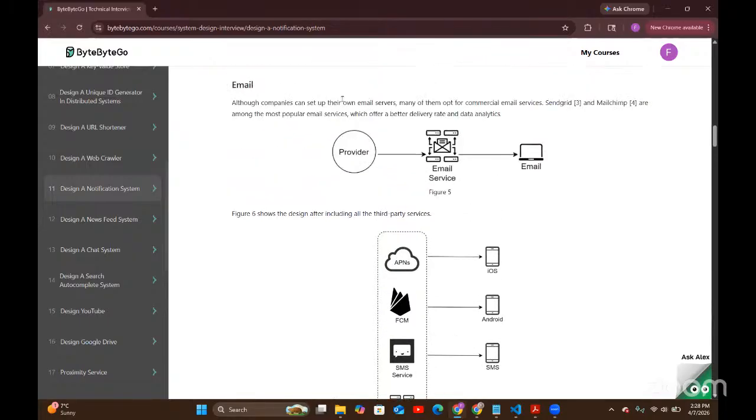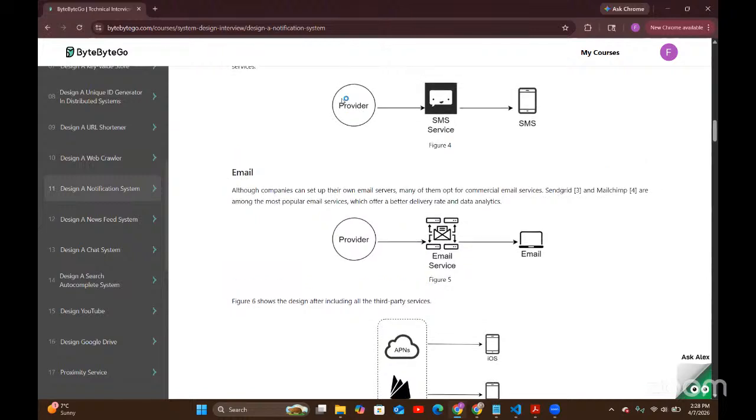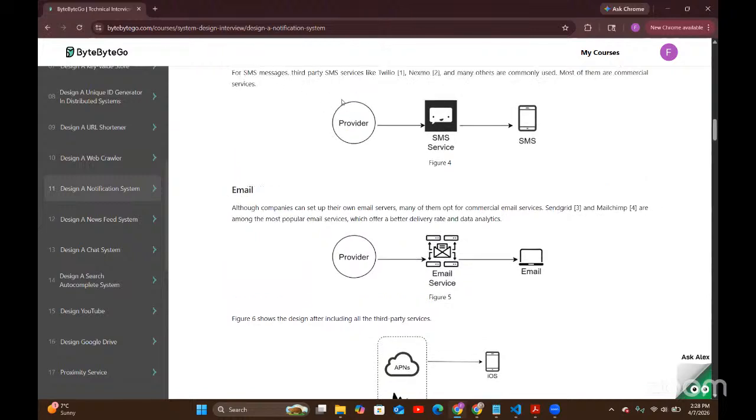मैम सेंड ग्रिड, जहाँ तक मुझे याद आ रहा है हमने इसको यूज़ किया था ईमेल सेंड करने के लिए। क्या इसको ईमेल सेंड करने के लिए यूज़ करते हैं? Yes, emails भी तो एक notification ही है ना. When you have something to send by email to your users, then you are using SendGrid or Mailchimp for sending the emails. Here you cannot use the APNs or Firebase Cloud Messaging because those are used for push notifications to mobile devices. But when you have to send emails, then you use these kind of email services to send emails to users.